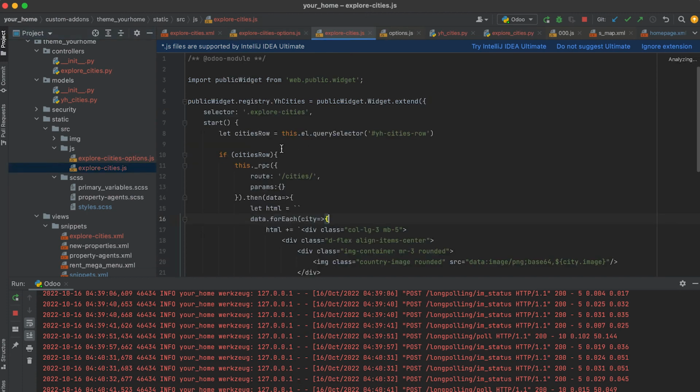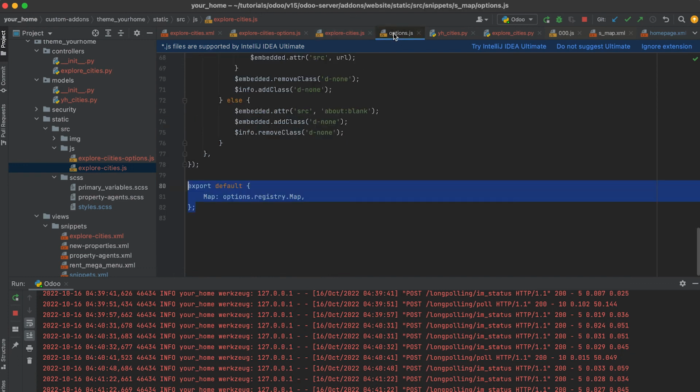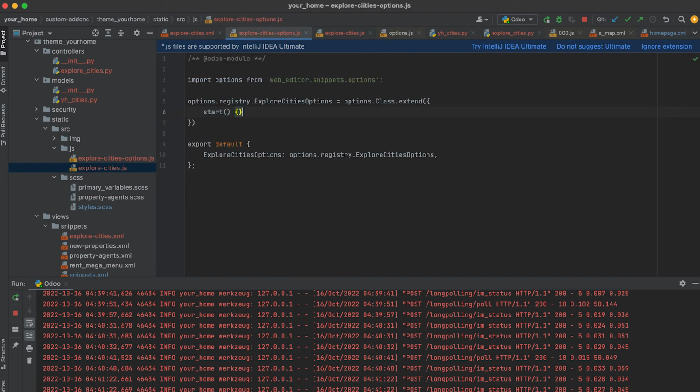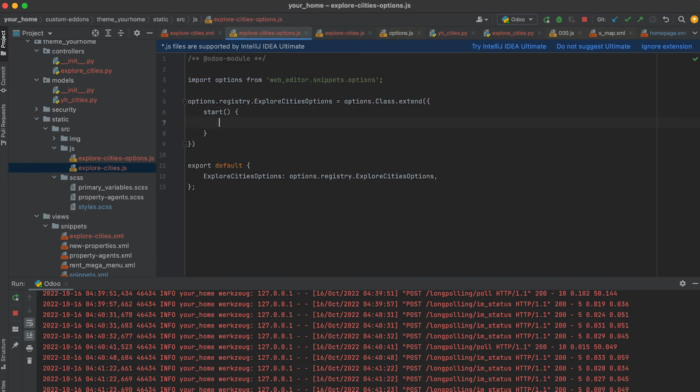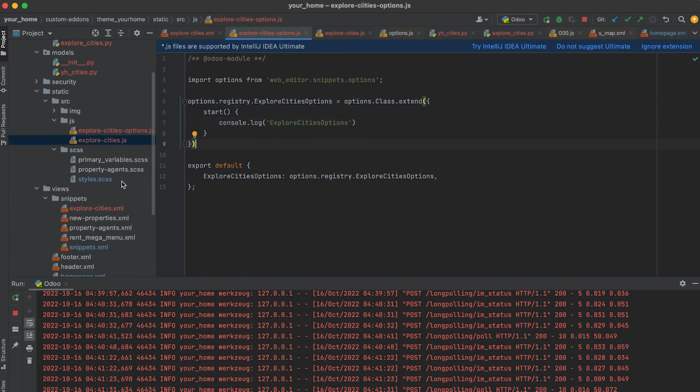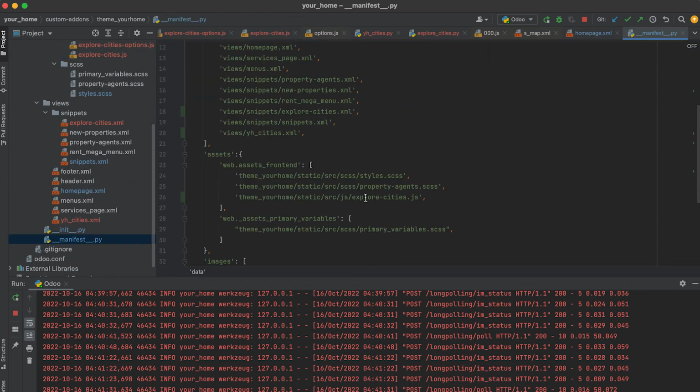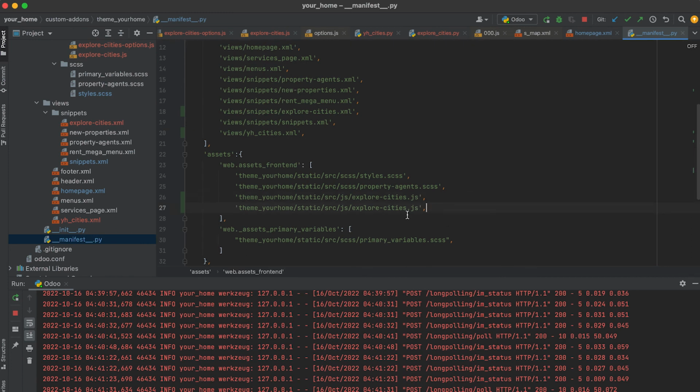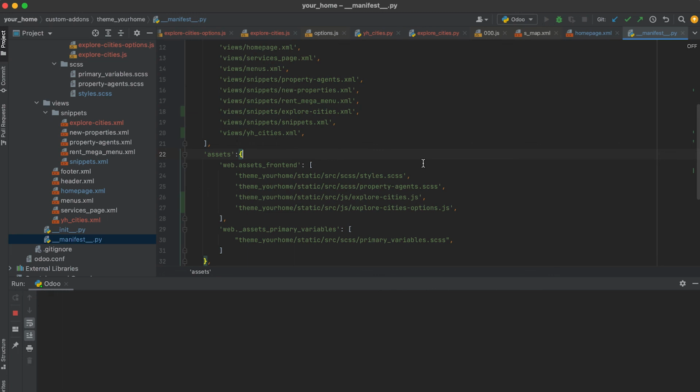Basically, we can add the same function like we added here. And let's make a console log. Then we need to add it in our manifest file. Let's restart Odoo.